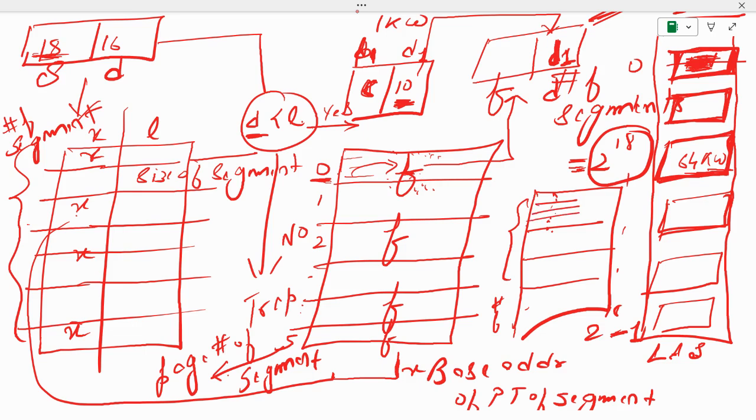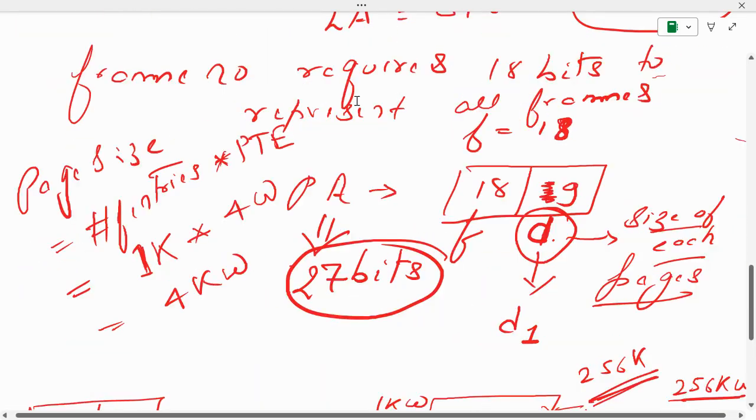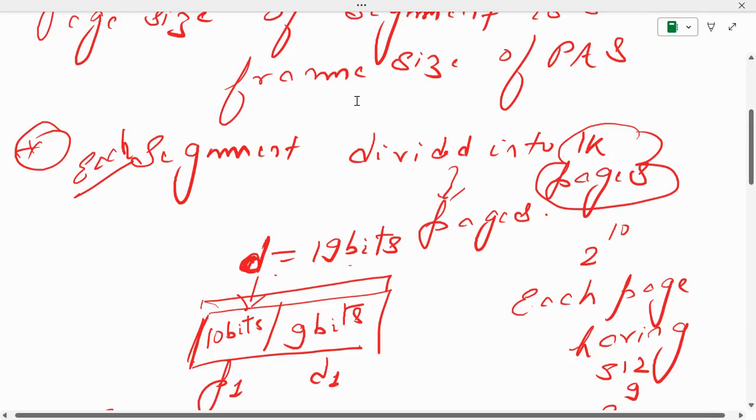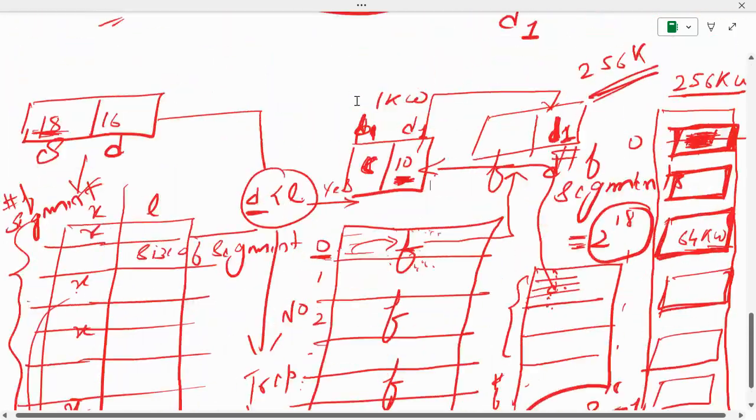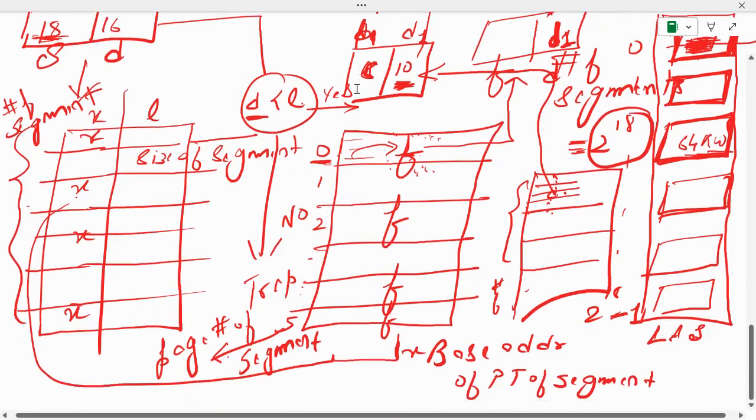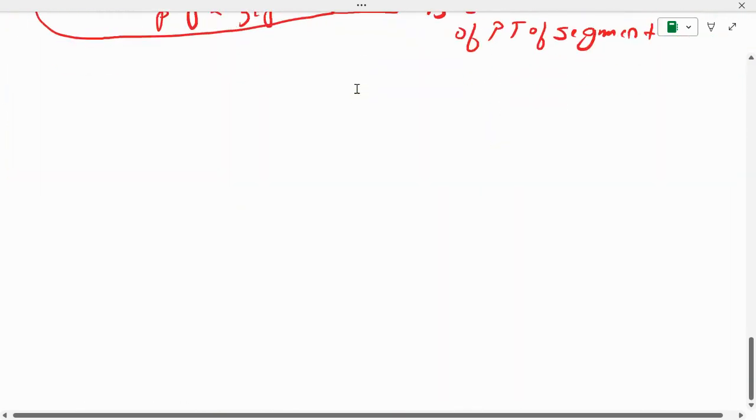And here in each page, D corresponds to the word number, so this D is nothing but the D1. Okay, so this is how it is related. So please note, this point is very important, right? I know the figure has become very dirty, but that is what I want to illustrate. Let's see this in the next question also. This will get more clearer.